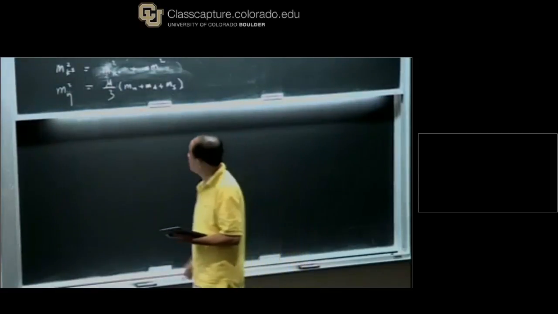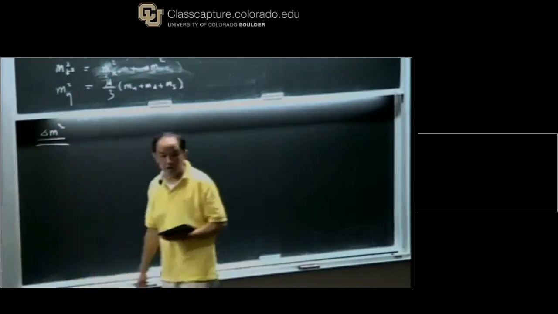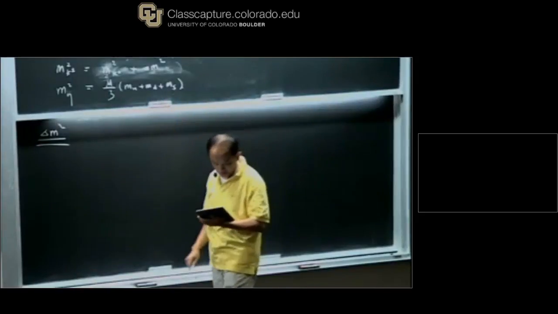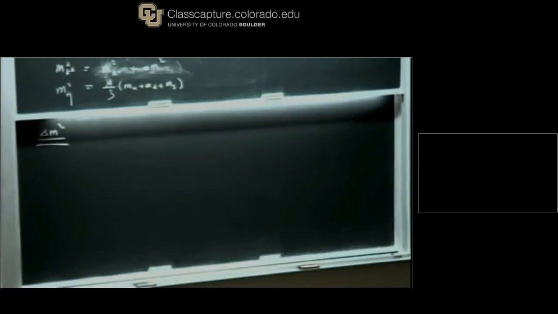And now let's come to this delta m squared. Delta m squared obviously is the difference between the charged and the neutral ones. This comes from the fact that QCD is not the only interaction in town at this energy scale. There's also QED. These quarks carry different charges, so the QED coupling itself breaks chiral symmetry as well. The gauging of QED already breaks chiral symmetry because the quarks don't have the same charge.